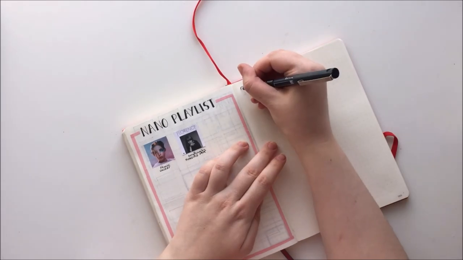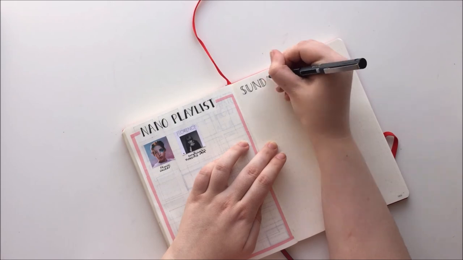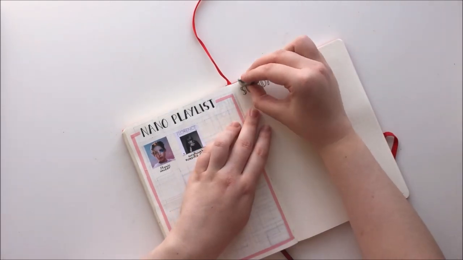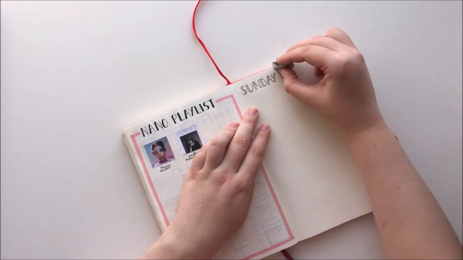And finally on the right hand page is where I will start using my bullet journal for my daily to-do lists. As I don't use it every day I don't plan out like whole weekly spreads ahead of time as that would just result in a lot of empty wasted paper. So all I've done is I've written the title for the first day of November so I'm all ready to go when the month starts.